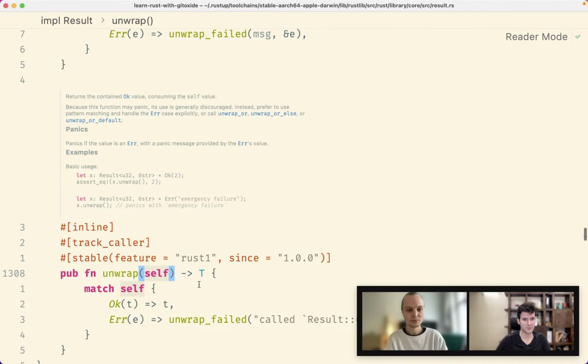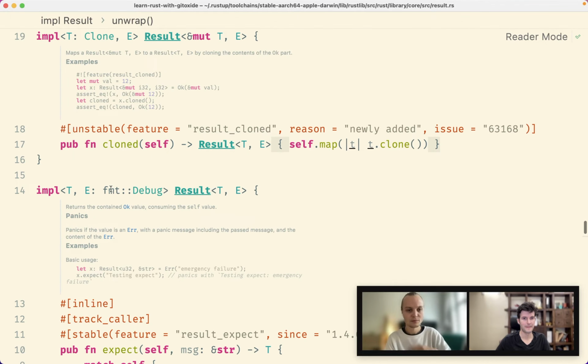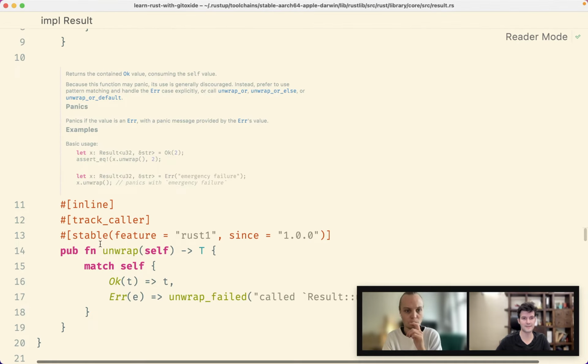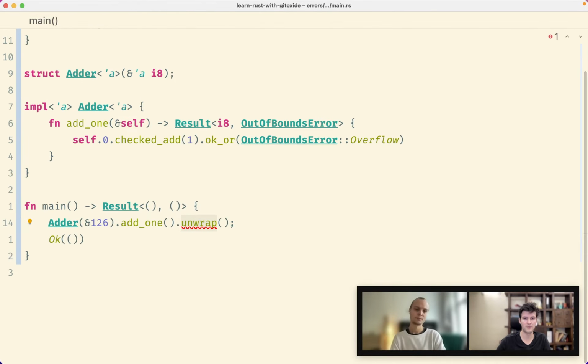So here there is no trait bound, but here it is. So we have an implementation that says for all results where there's any T, but the error type implements Debug. So that's a constraint. So only for E's where the error type implements the Debug trait. And Debug is a way to format the value at hand. So T does not need Debug, only E. And if the constraint is not satisfied, then unwrap simply does not exist on that particular type. So this is what I'm trying to do, right?